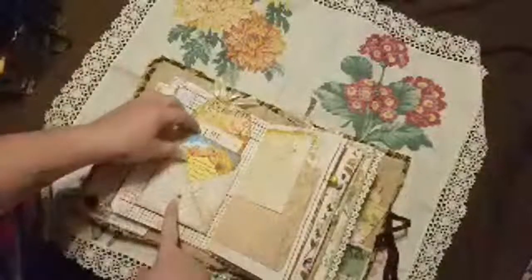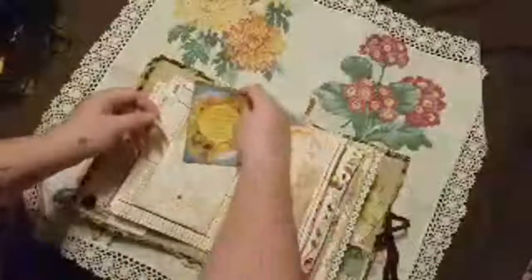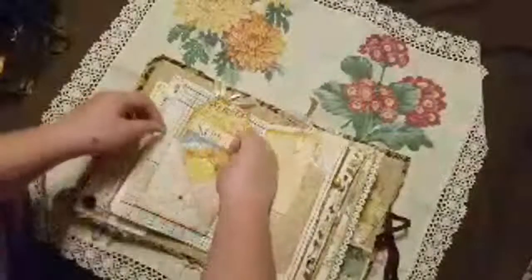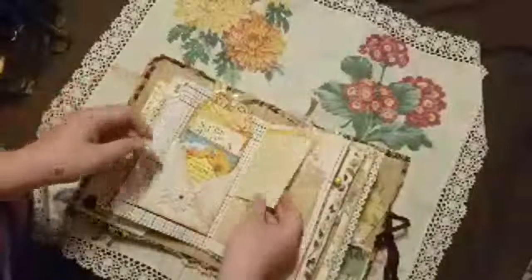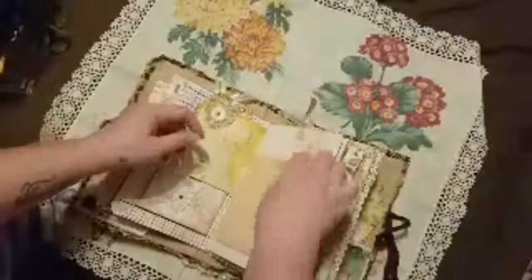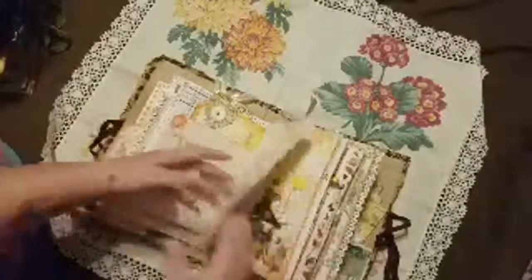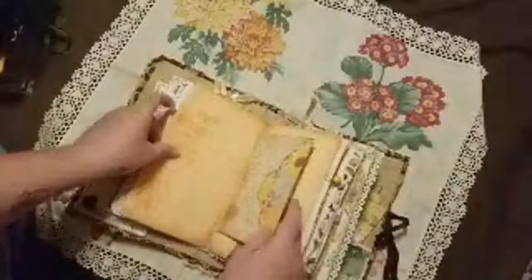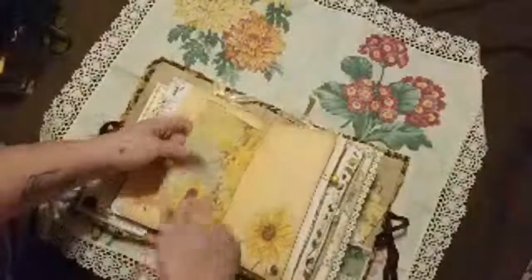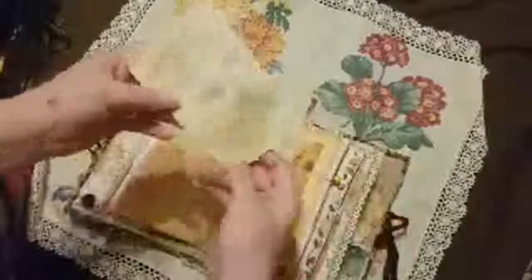open. Lace, collage. She turned this into a little booklet that you can open up. And then she's got a large tag behind it. Here's some really pretty eco-dyed paper with an altered paper clip. She's got some little lace on the edge here, some stenciling. Here's another beautiful page. So she actually added several different kits together to make this. Here's one of the Artie Mays envelopes. And this is really pretty.